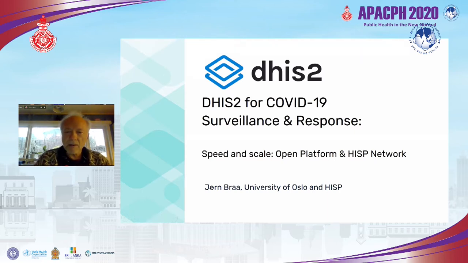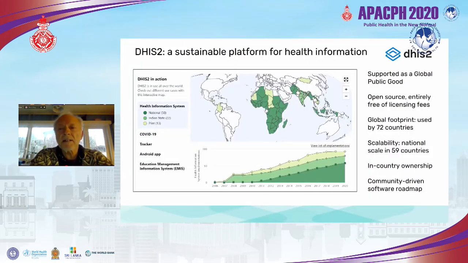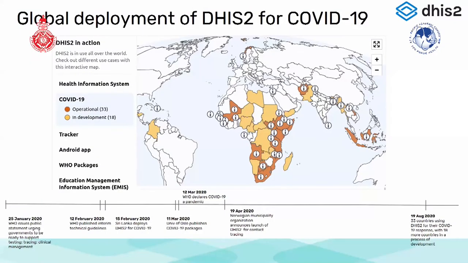And I am now managing the slides, so I will start with this overview of the DHIS2 as it is used in countries. And as you can see, a large number of countries are using DHIS2. And if you look at the timeline there, I said that it started in South Africa in the 90s, but that was the first version, which was Microsoft Office Access based, so it was standalone. But the web-based DHIS2 started in 2006 in Kerala, and has grown at the same pace as the internet has grown across the world.